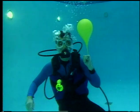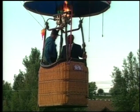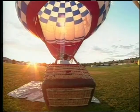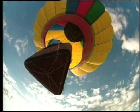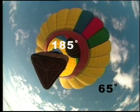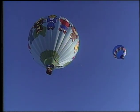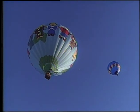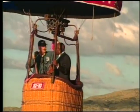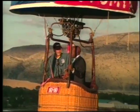The balloon flies because hot air is less dense than cold air — it's lighter. Think of it as if you took a balloon underwater. We're flying now at 185 degrees — that means we're buoyant at 185 degrees. The difference in temperature between the air inside the balloon and the ambient air is what gives you buoyancy. So on a cool day, the balloon will lift with less heat. As the temperature of the day rises, the temperature inside the balloon has to rise too if you want to stay afloat. At different altitudes, you'll find different layers of wind — sometimes we'll move off to the east, sometimes to the south at different altitudes.